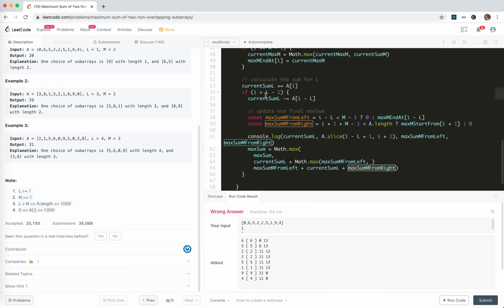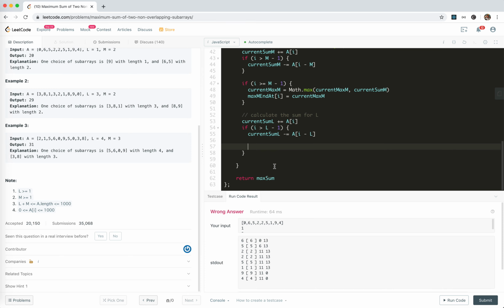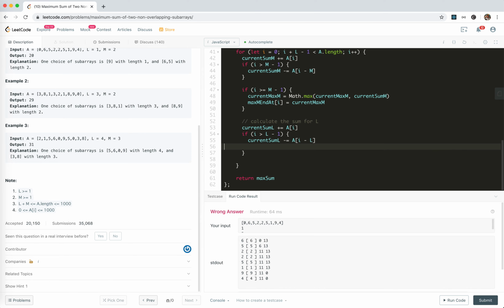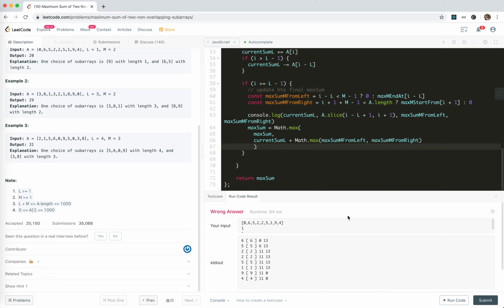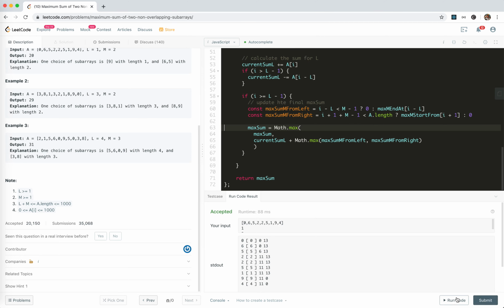If they are equal to this, then we still could calculate the sum, right? So I think I've made a mistake here. For the current sum, I'll say if I is bigger than or equal to I minus 1, I can do the update. Yeah, oh, nice. Looks great.